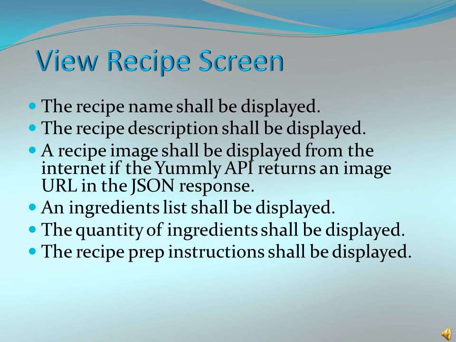The View Recipe screen will allow a user to get more details about a recipe, so they can see preparation instructions, cook time, or whatever else Yummly happens to return to us. In addition, if it includes an image URL, we'll go out and query the image and display it with all the other information. So next we'll hand it off to Gustavo to show us how all of these screens look.